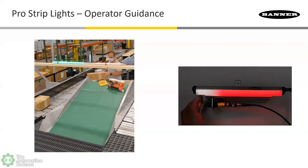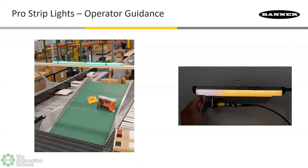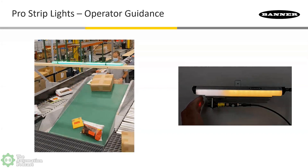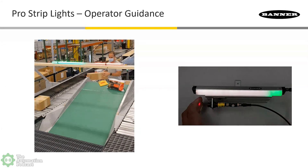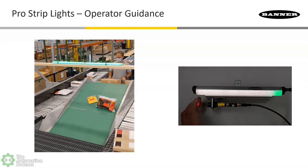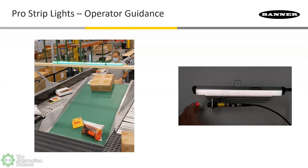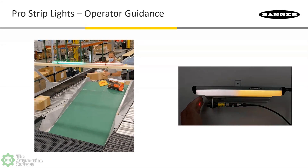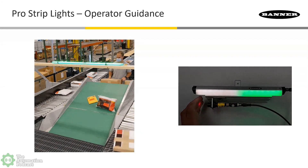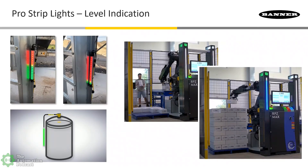We also show a timer application with the strip light — similar to what we showed in the touch buttons, counting around the circumference of a circle and changing color. We just see a sensor being activated; the light starts counting again because the time value is programmed into the light. As the sensor beam is broken, that light is going to count up — a simple part-in-place or timing type application.